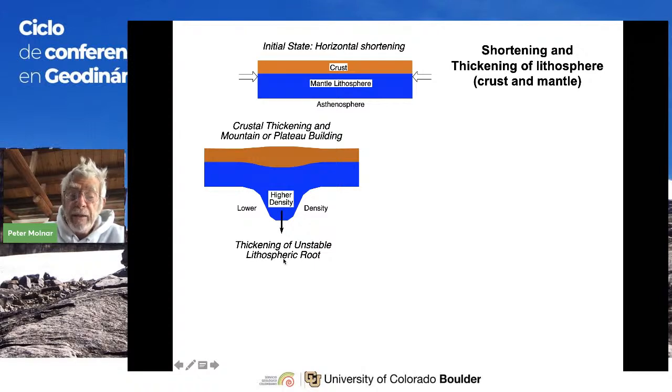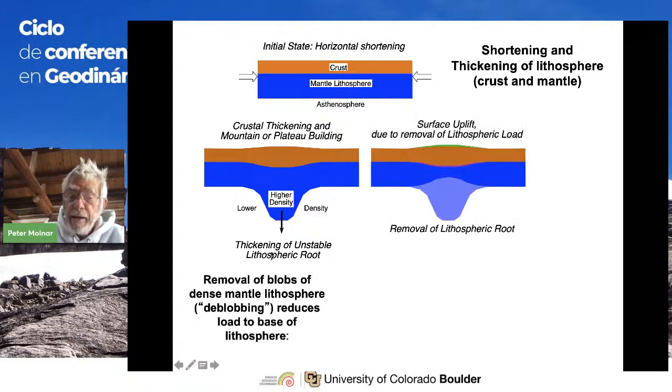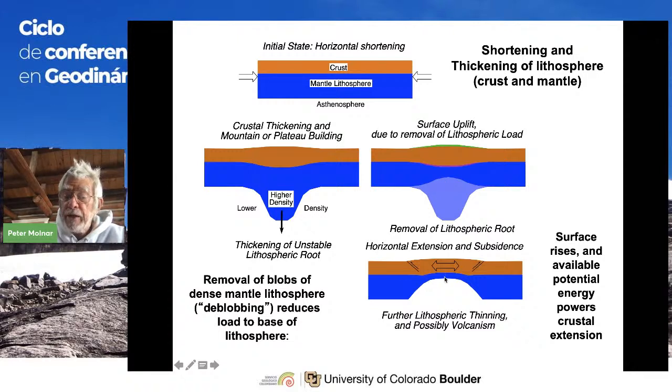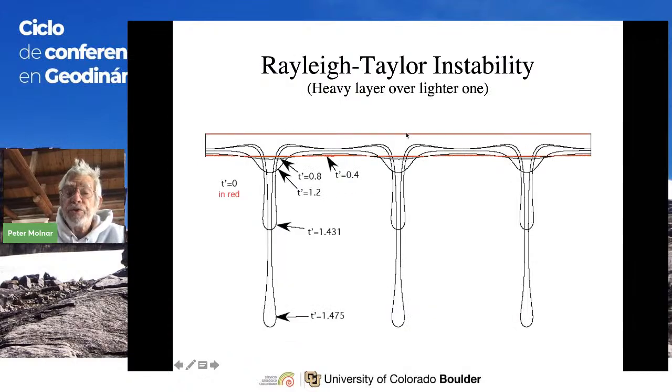It wants to sink. And if it sinks and goes away, so the light blue suggesting that this mantle lithosphere here has been removed, you take a load off the bottom of the lithosphere, the surface goes up, but you also thin that mantle lithosphere. You wind up with a thin layer in here that's hot, and you wind up with extension. Extension eventually develops within this region. So this simple image I'm going to develop using what we call Rayleigh-Taylor instability.